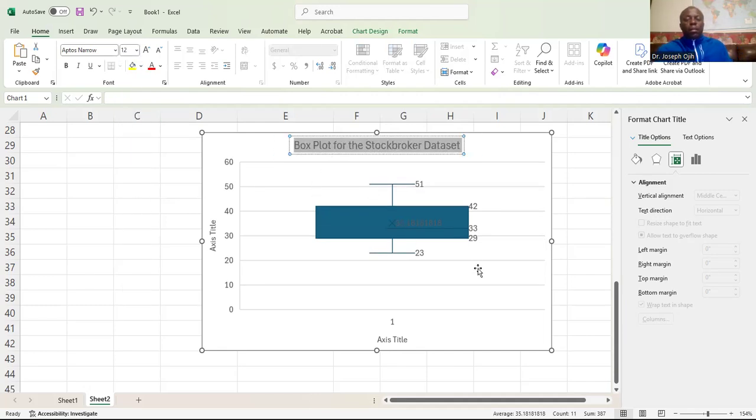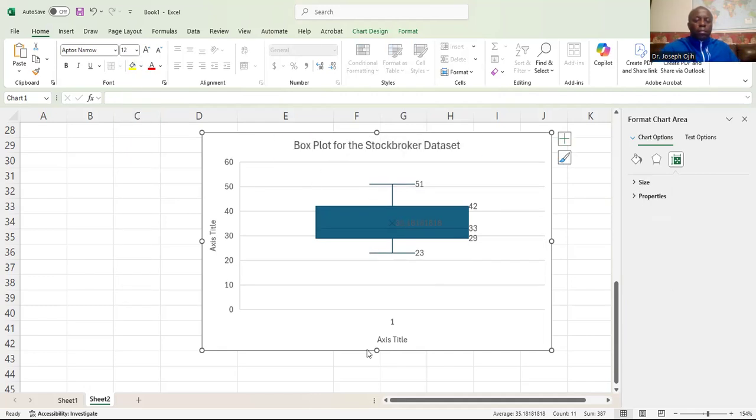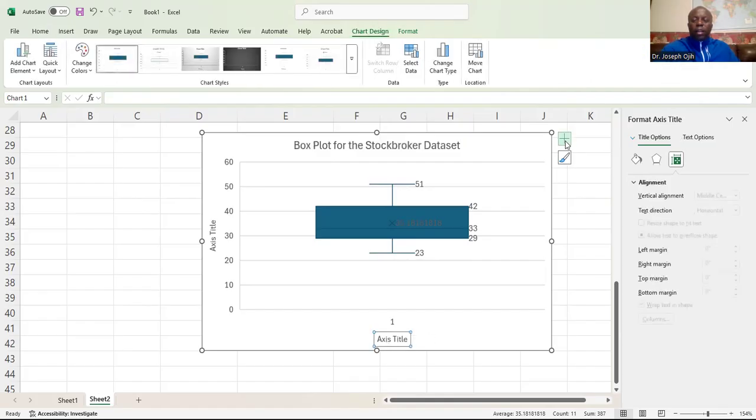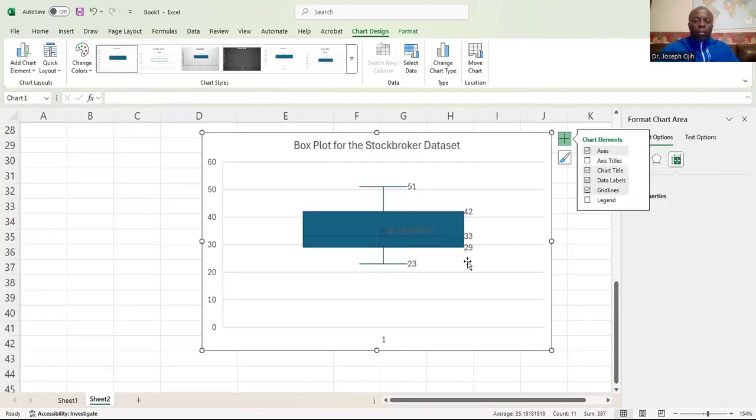Okay. Now I want to remove this title. I'm going to remove it. Okay, this is good enough.